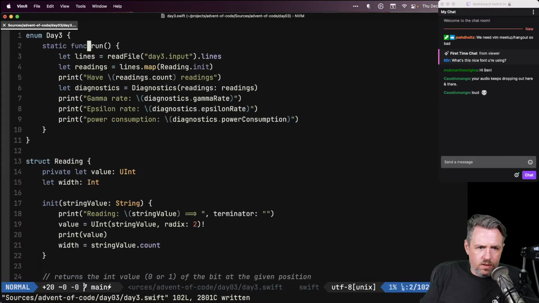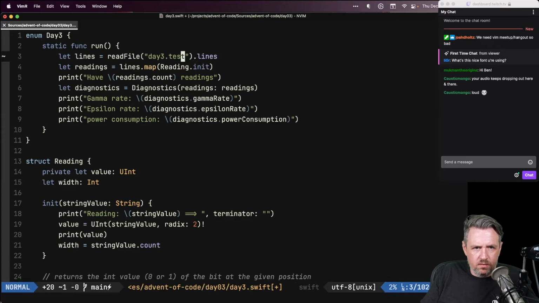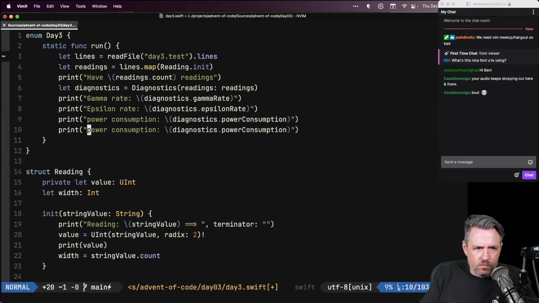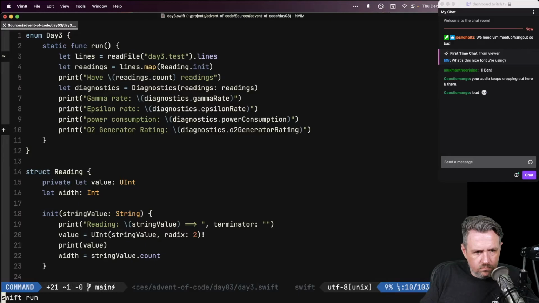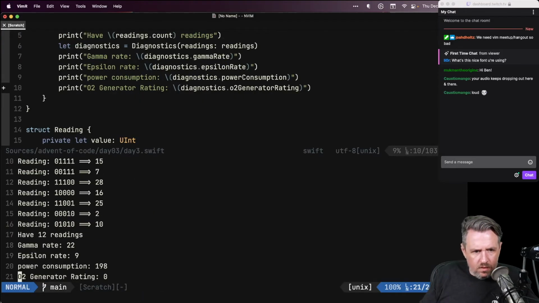Okay, so we need the O2 generator rating. I'm going to swap back to the test input here. And we will say O2 generator rating. Okay, and we got 0.